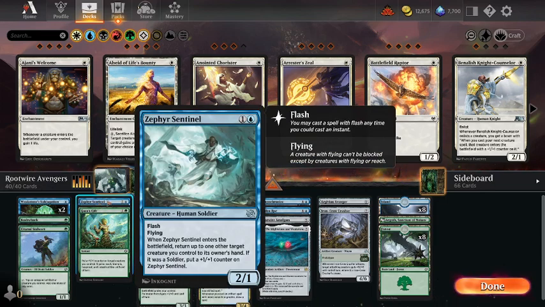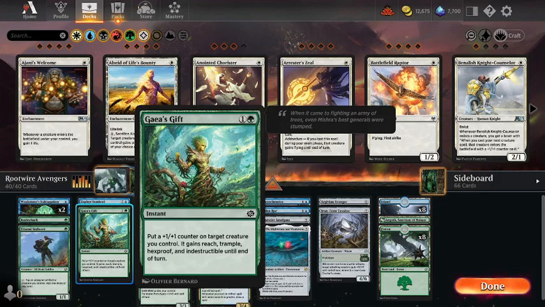We had the first of our flyers in the 2-drop slot, Zephyr Sentinel. 2/1 flyer with flash. Very useful, can potentially save other creatures. And I was also running 1 combat trick for 2 mana, Gaia's Gift. I preferred this to the Giant's Growth because this actually gives things reach, hexproof, and indestructible. I think that's a pretty good package deal, even if it's 1 more mana than a Giant's Growth.